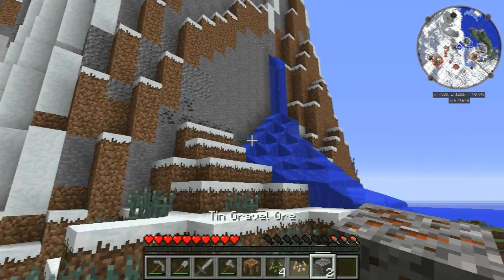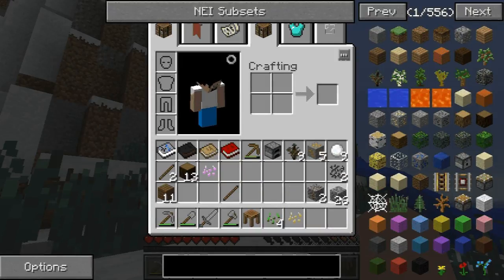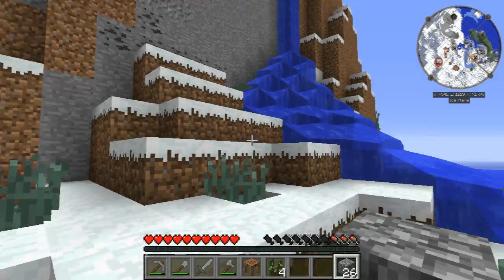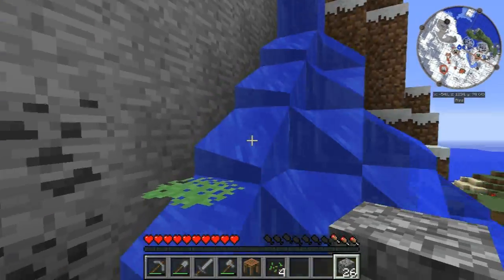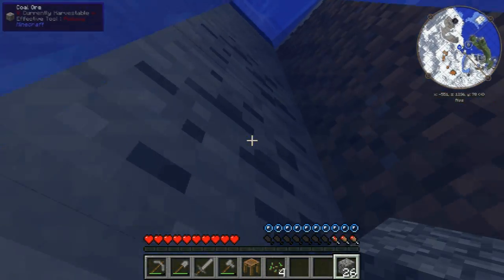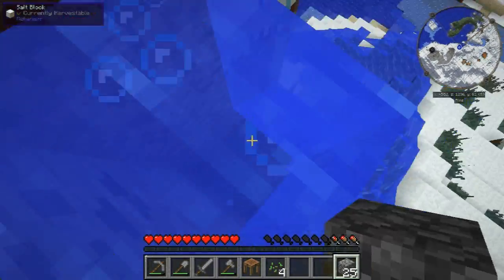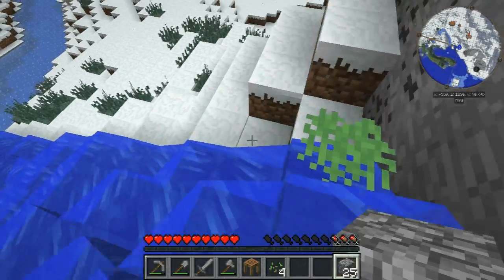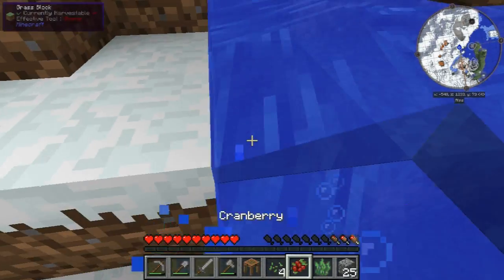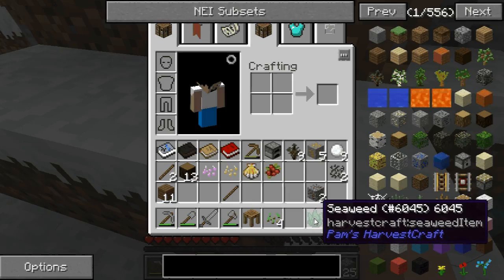So let's get some cobble and block out this water. Do we have a couple? Yeah, of course we have a couple. What's that? Oh, that's barley seeds. Back in 1.6.4, you could only make bread with barley. You couldn't do the same with wheat. Like, take one barley and turn it into flour, and then make bread from it. But in this version, you can do this exact same thing with wheat. Oh, seaweed.